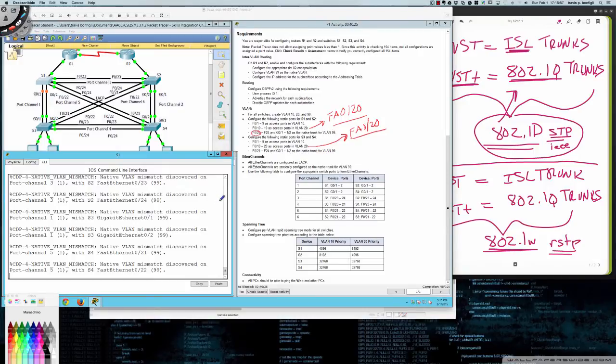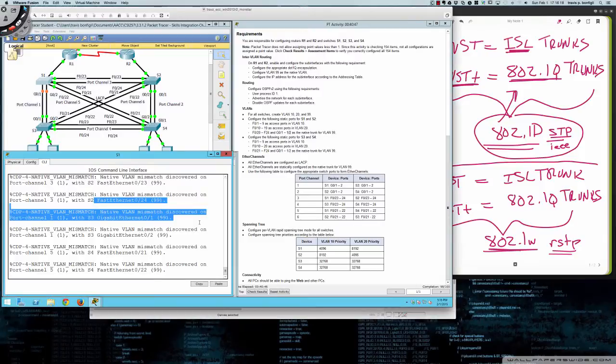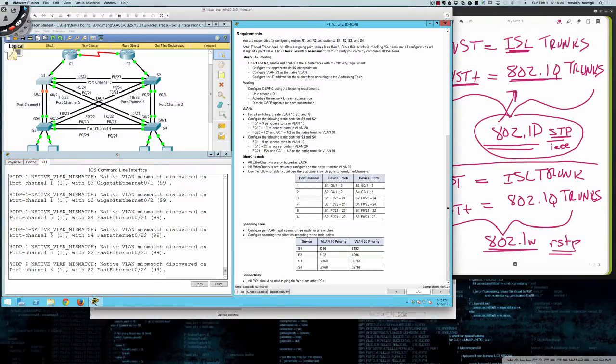So let's do this. We're going to go ahead and pull port FA0/20 out of VLAN 99, and we're not going to make it a trunk port, and I'm going to put it back in as an access port, because I think that this was supposed to be identical.